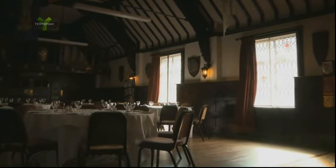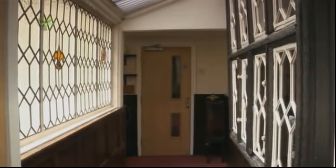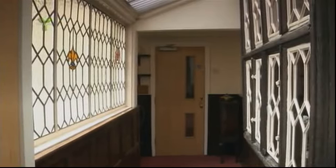Karen, have you ever had anybody who hasn't been able to stay in one of the rooms? Yeah, we had a couple come and they specifically asked for a haunted room, which they had. They were given room 212. And the husband actually only stayed three hours before he had to leave, and they actually eventually stayed in the Travelodge in Ludlow. What on earth did they see? They never said what they saw, they just didn't stay. They couldn't stay. So any idea what might be in that room?